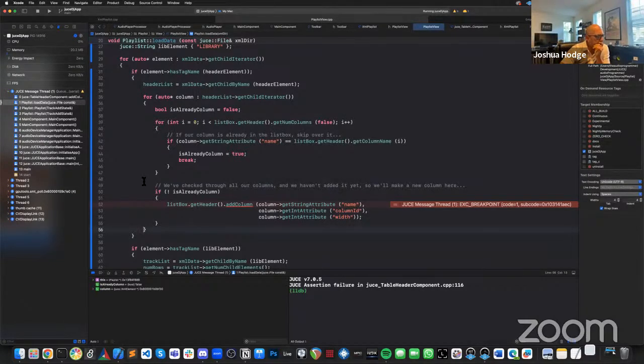Marvin says it's less than or equal to get known columns because the IDs start at 1.